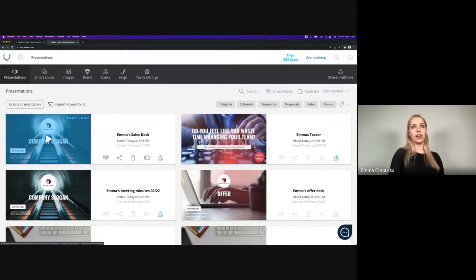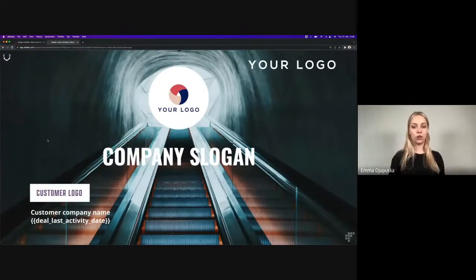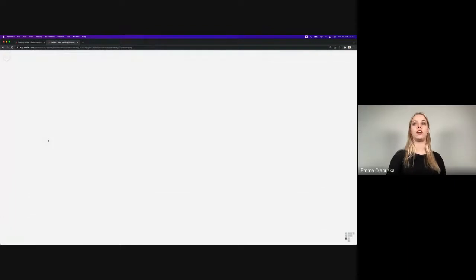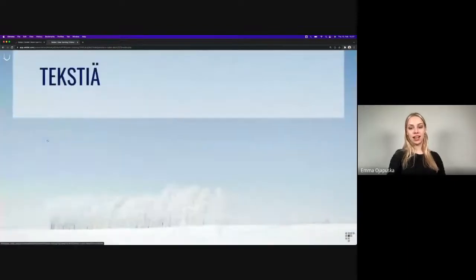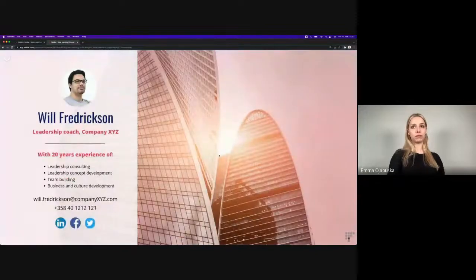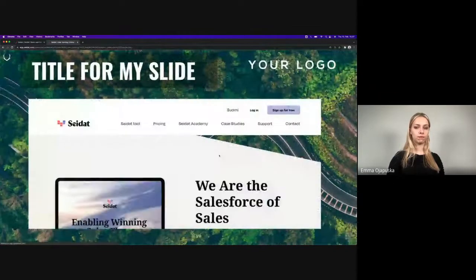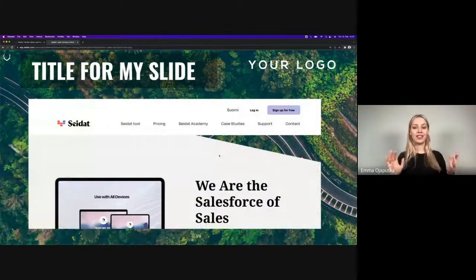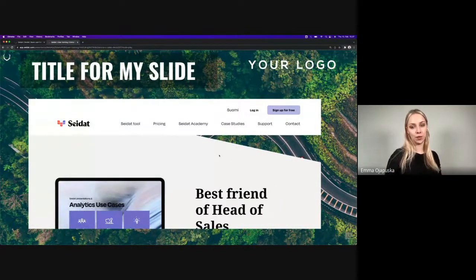You can just go ahead, pick the presentation you want to show and press play. Now I can show the presentation. I can move through this presentation, which is quite empty as we can see, with the keyboard on my computer or by swiping on top of the slide. So this is the easiest way to present to anybody who is in the same room as you.